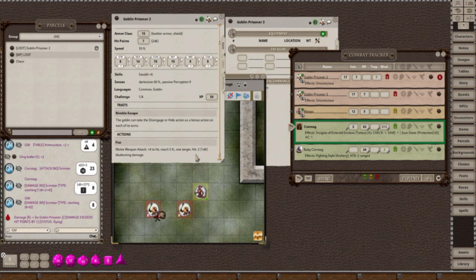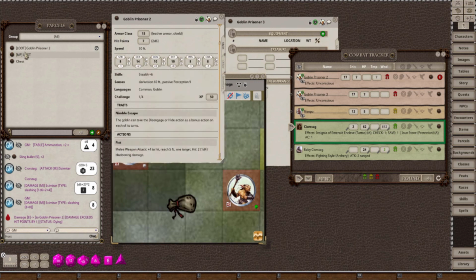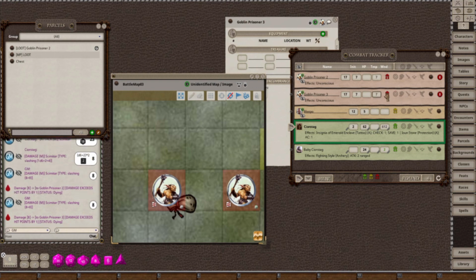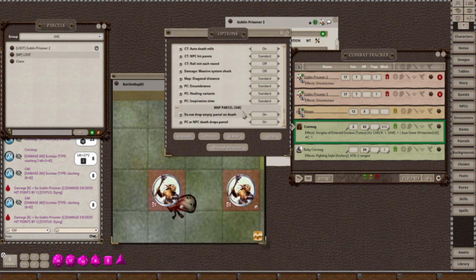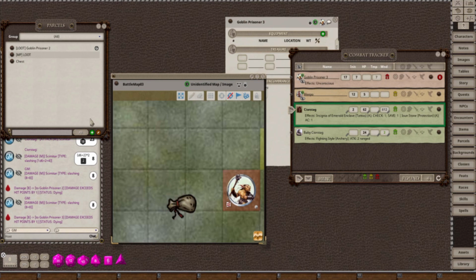You notice he dies, and that new parcel appears. So if I were to delete him, he would leave behind this loot generated parcel. As you see, it says loot goblin prisoner 2. If I were to subsequently kill this one, who has an inventory of nothing, an empty inventory, he would not drop anything because I have that option selected at the bottom not to drop a parcel on death if it's empty. So if I were to delete this, you'll see it's gone, but his loot remains.